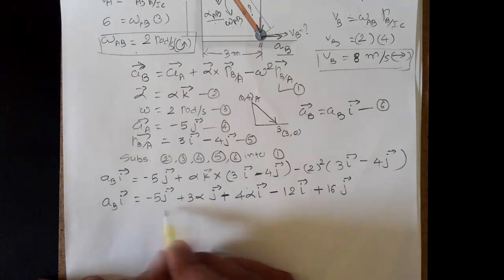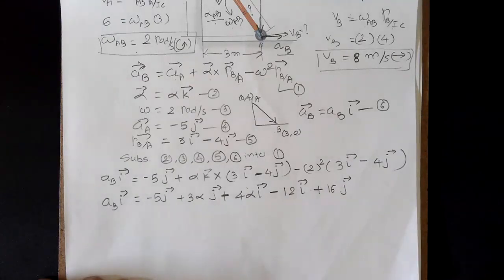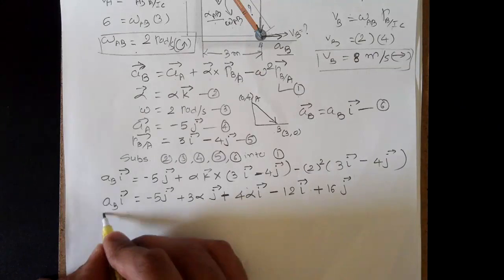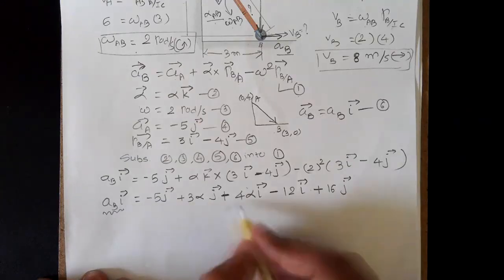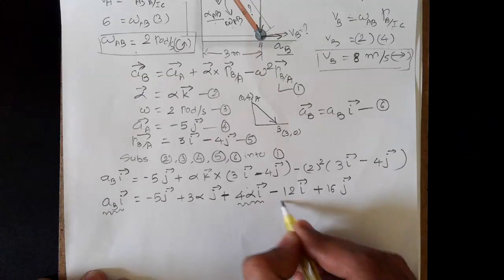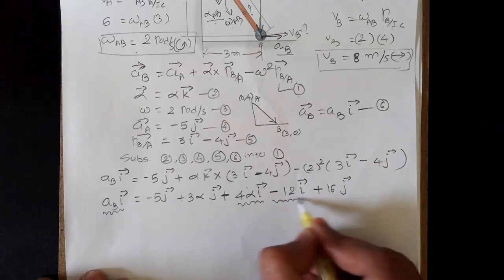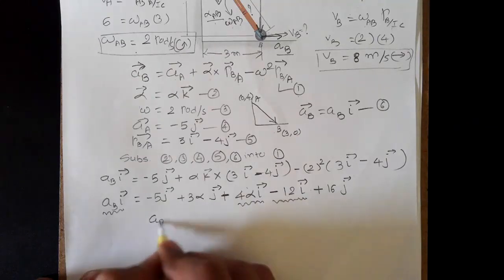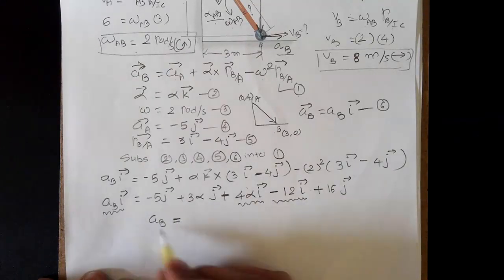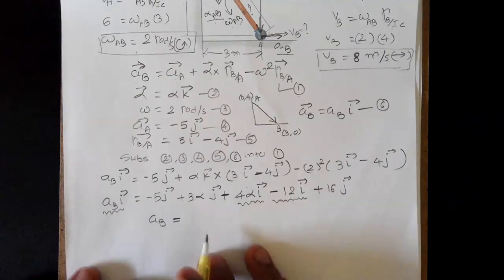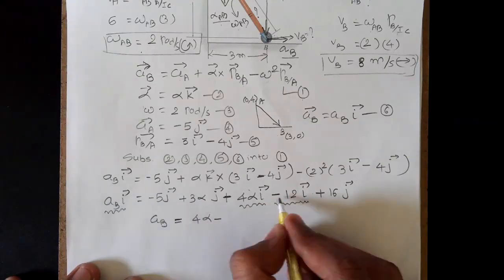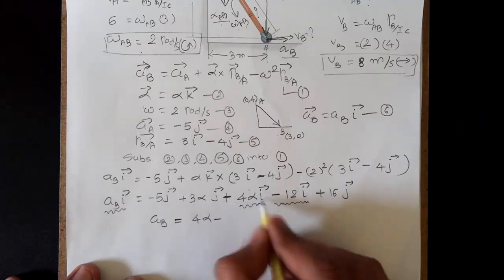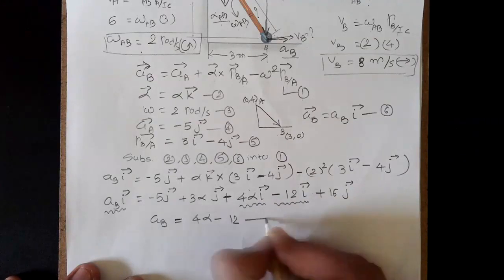Now we need to separate this big equation into two separate equations. One from all ith components and second from the jth components. So let me use this wavy symbol for i component. So this is i, this is i, and this is also i. Okay. So let's separate i components only. So now it's AB. Now we don't need to write i because we are using only ith component for all the variables. So we can just get rid of i. So now it's 4 alpha minus, always maintain the positive or negative sign, whatever is multiplied with ith component or jth component. So it's minus 12. So this is our equation.